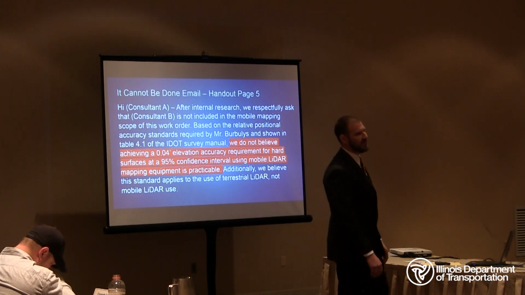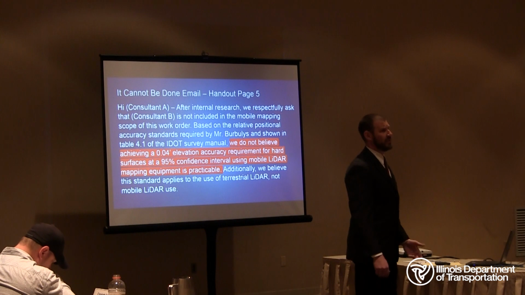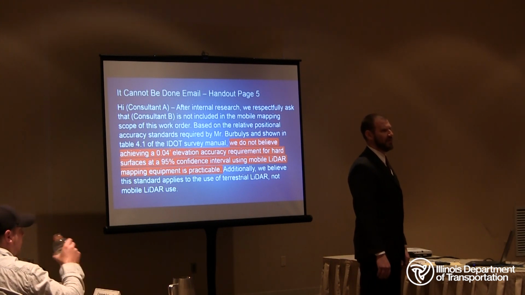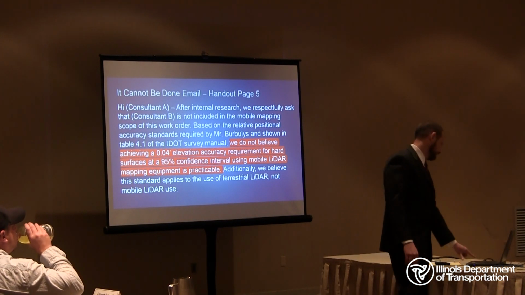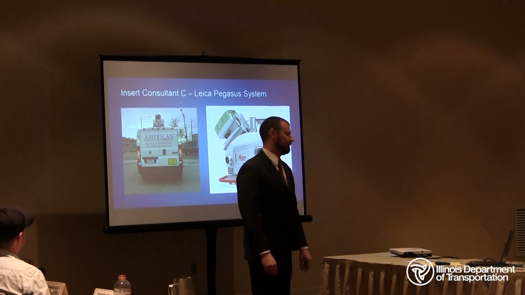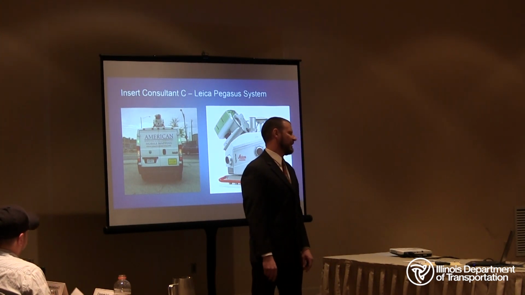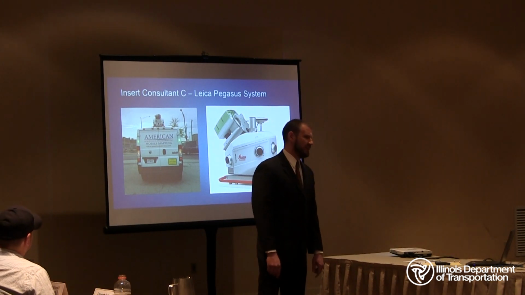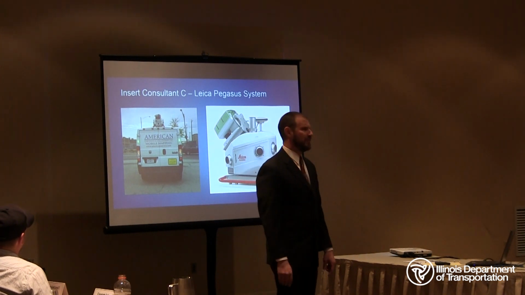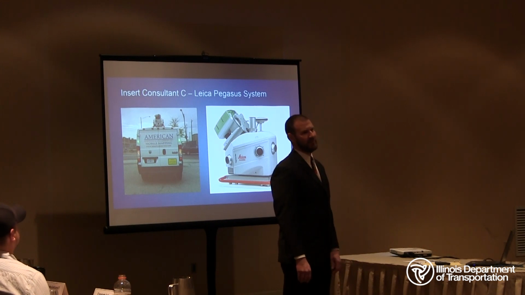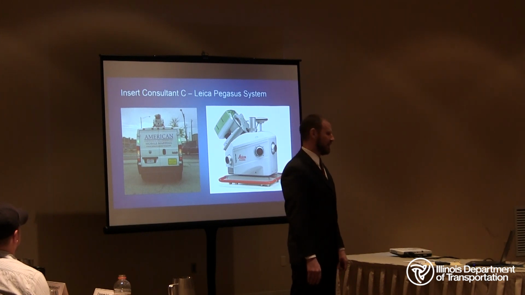So we had a talk with consultant A and said, can you add another consultant to this contract? Somebody who feels that it's possible and has the proper equipment to perform this job. So they did. They went out and through quite a bit of work having to add another consultant onto the contract, they brought on consultant C, and they were going to use the Leica Pegasus system. And when examining the spec sheet for that, we found that it absolutely would seem to spec out to meet the requirements for survey grade mobile LIDAR accuracy.